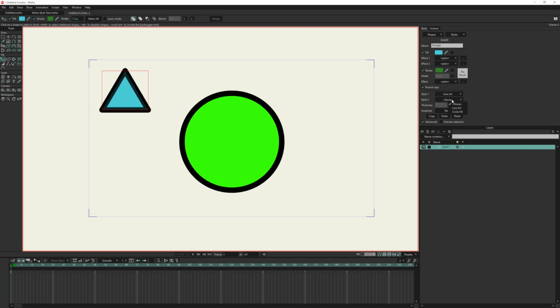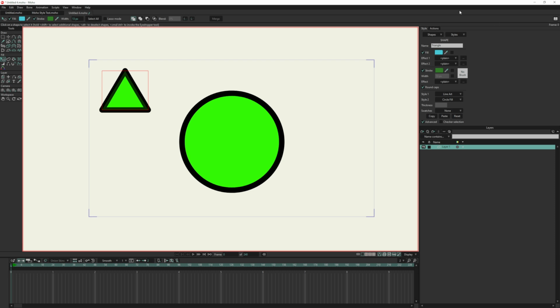And if I click circle fill, it's changed to green. So keep that in mind that when you create a shape, it is made up of the existing colors that were already established. The style overrides those. And if you apply it across multiple shapes, then you can change it on the fly.